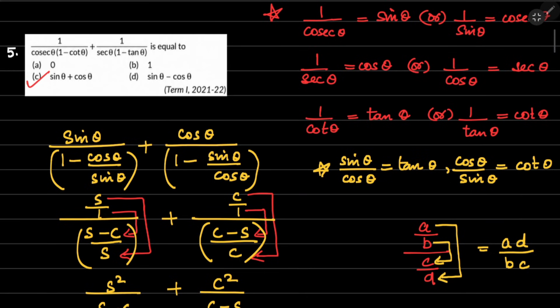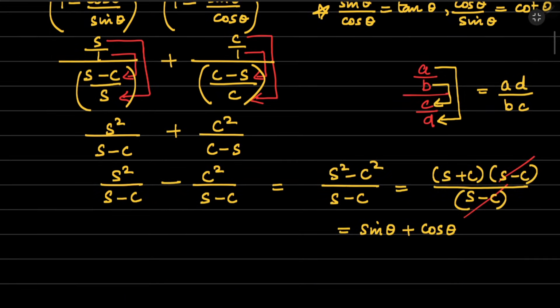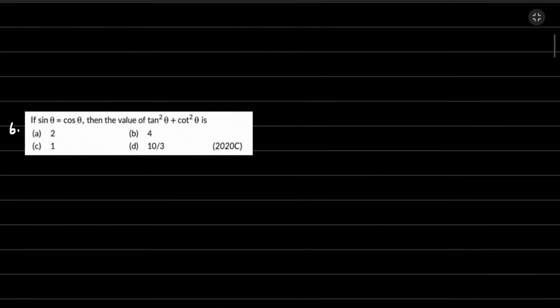So this question can even be asked for a 2-mark question if you have to solve for it, right? You'll be given this question. Then you'll have to simplify it, use the reciprocal and quotient identity of trigonometry and do it. I hope it's clear, and please don't get confused with me writing sine in terms of S and cos in terms of C. It is just for simplicity and the ease of solving. Right? Let's move on to the 6th question.